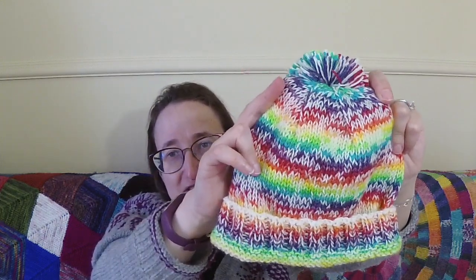So this hat is finished, and I'm hoping he will like it, even though it is not the same hat as last time. This was a hat that I knit for Roxy, and Miles inherited it, and he loved it to death, and actually not to death. The hat still stands, but his head is too big for the hat now, and he's been very upset about it. So I went ahead and tried to procure the same yarn, but could not procure it in the same weight. The part that I used for the brim was a completely different yarn way back when, so this is kind of a similar hat, but not quite the same, but hopefully it will be okay with him. So that is what I finished this week.